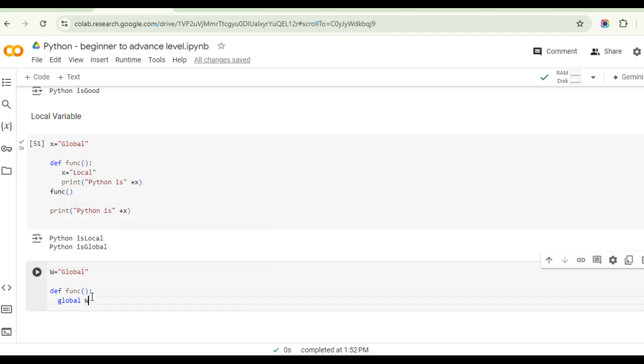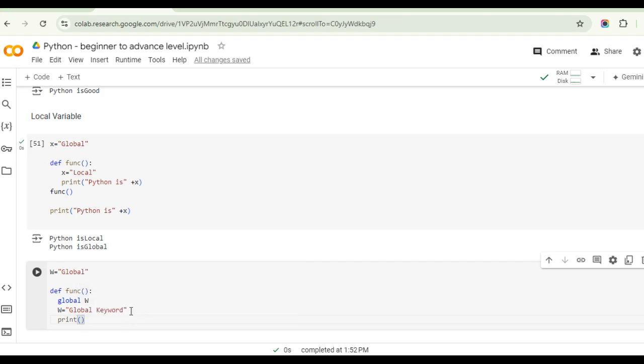You can also use this in Python. Python provides this much flexibility to you. So let's say w equal to "global", and under the local function we are using the keyword global. This keyword makes the variable global.